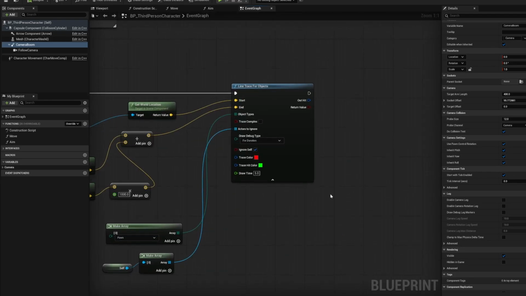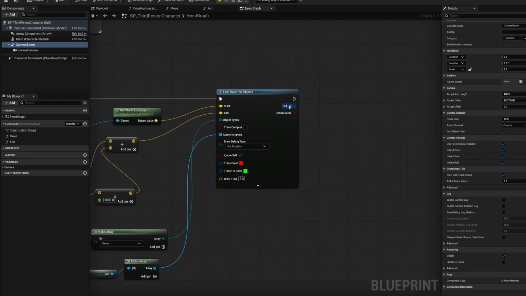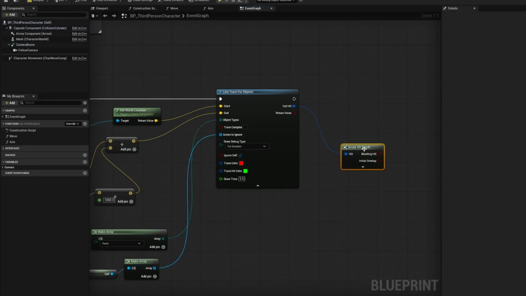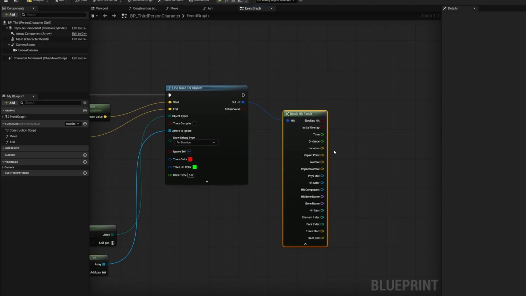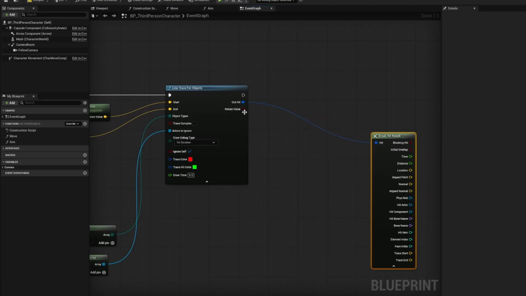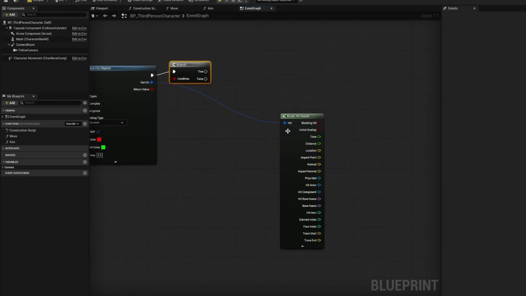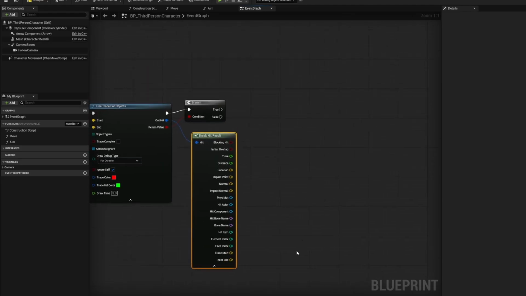Now, the one thing that I also want to make sure that I hit on is this out hit structure. And what is this out hit structure? Let's break hit result. It's a structure that gets a bunch of information for what was actually hit by the line, if anything. Now, if anything is an important portion, because you could always use this return value. If it hits nothing and it just goes off into empty space, this value is going to be false. So you could always create a branch here and say only if we hit something, then we're going to worry about the out hit structure, because then it's going to contain some information that we actually want.